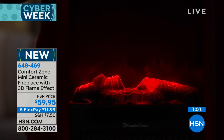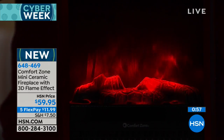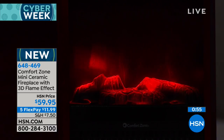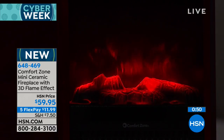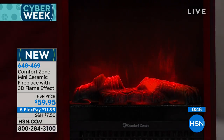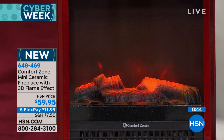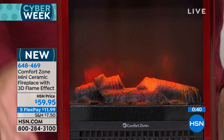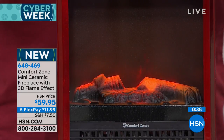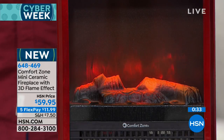But if you have somebody like my dad, who's part of the greatest generation, he's 93 years old. I got him a space heater. He has a cat, and he's a retired social studies teacher, so he reads about a book a week. Every afternoon, he and Mookie, his cat, are in his big leather easy chair, and he's got the heater in front. He says it's one of the greatest gifts he's ever gotten because the cat loves it, he loves it, and they're in North Carolina. They're in that place where they don't want to turn the heat on necessarily. So they do a lot of zone heating. They have 3 space heaters in their townhome.